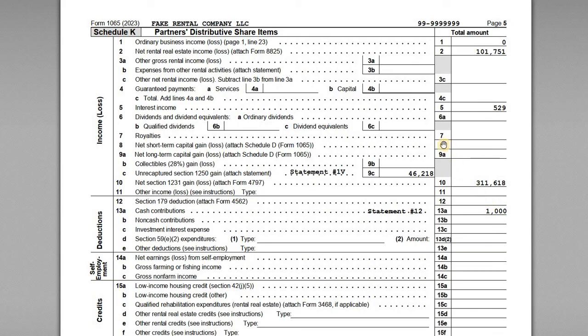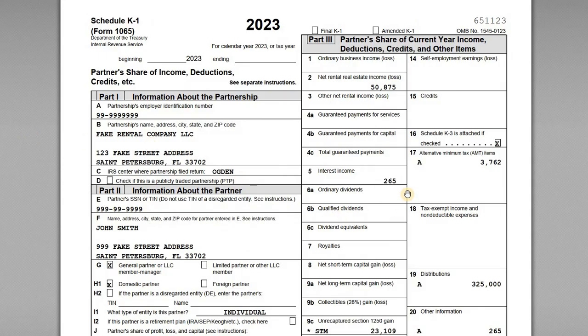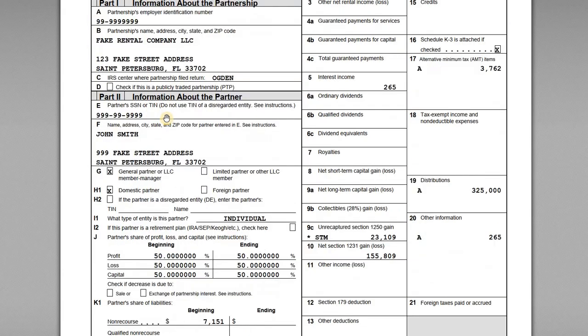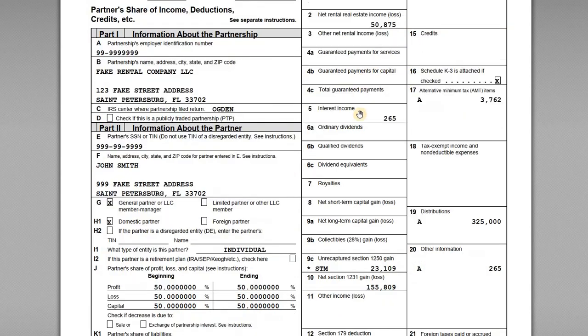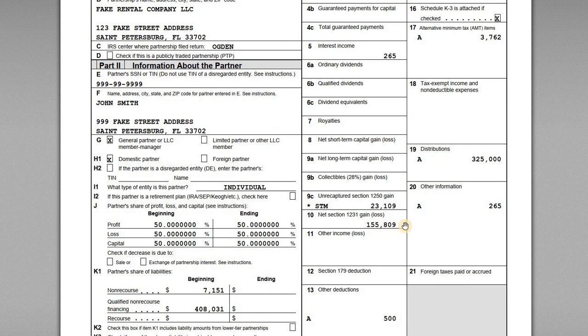All right. So once those values are inputted, then ultimately, obviously, this gets transferred through to the Schedule K1 for each partner. So if we look at John's K1, for example, we can see that the ordinary gain or loss isn't a separately stated item here. It's included in line 2, but we can see his allocation of the net 1231 gain and then his allocation of the unrecaptured 1250, which is included in that amount.